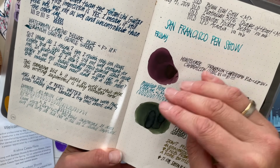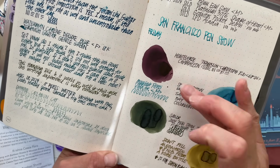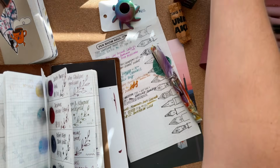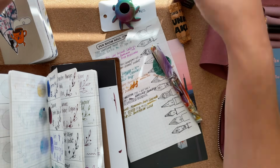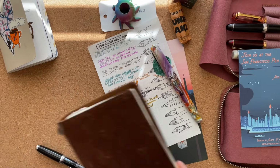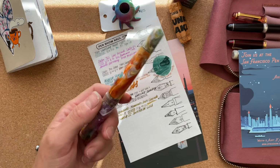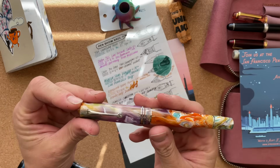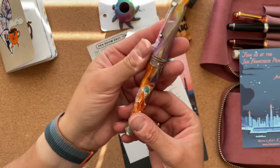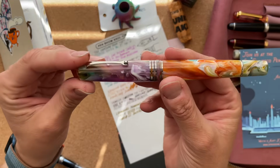Looking at my screen now, it seems like they all look kind of black, but it is a lovely burgundy color, purple leaning with some green sheen, and it's cool. So yes, this was the most unexpected purchase ever. I don't really care for the short clip. It always looks like a dude that doesn't know how to tie his tie properly.